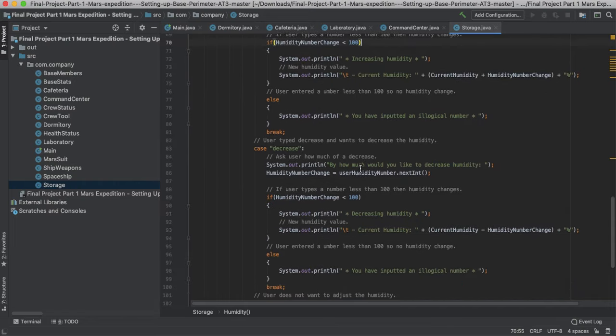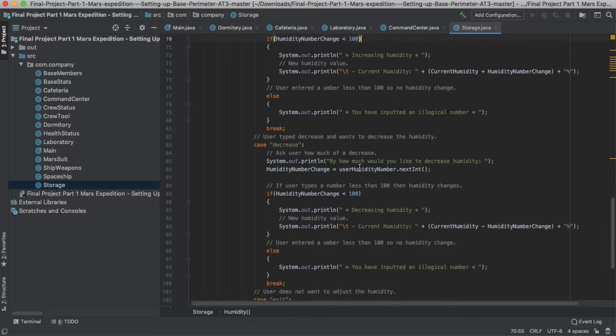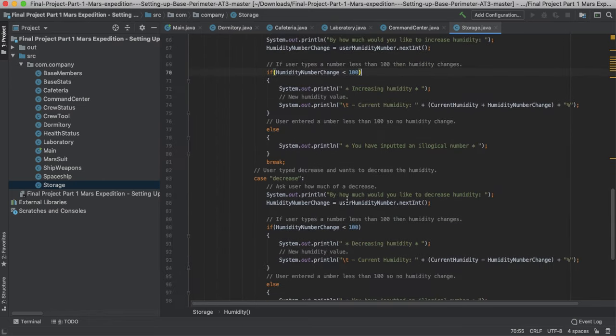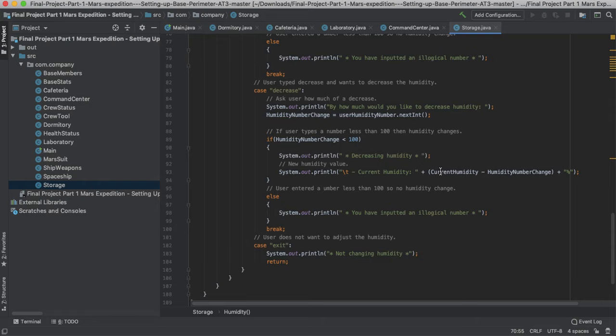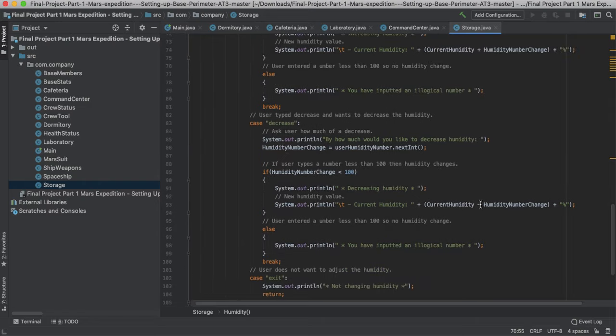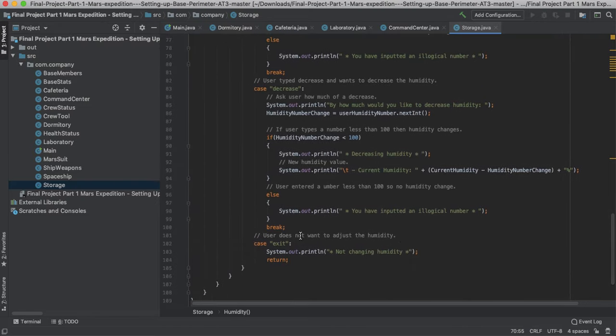On the other hand, if the user types in that they want to decrease humidity, it's the same thing as the increase, except instead of adding two numbers, it'll just subtract the two numbers. It'll subtract the humidity number change, which is the number that the user decides to input, from the current humidity.